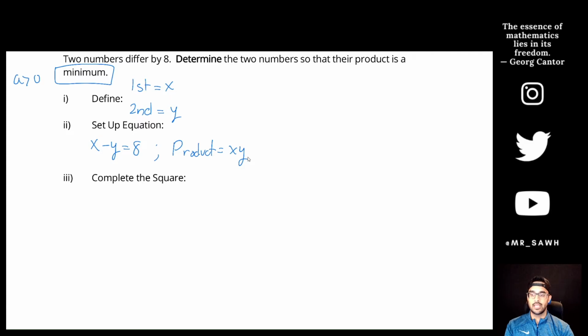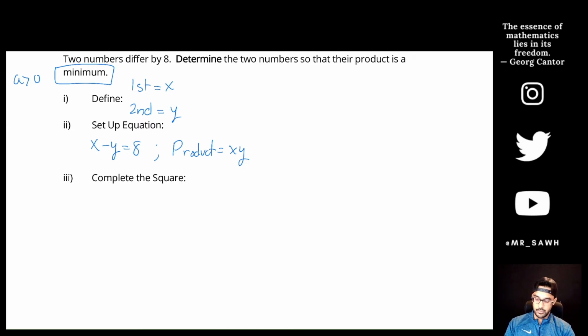The issue is I need it to be in terms of one variable. So take the original equation you had, x minus y equals 8, and write it in terms of one variable. So I either make it say x is equal to everything else, or y is equal to everything else. The one you choose doesn't matter. In the end, we're going to find both numbers anyways. So pick the one that looks easiest to you.